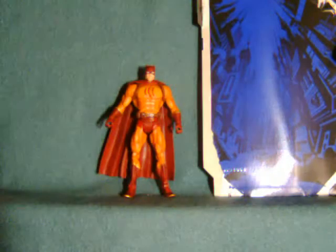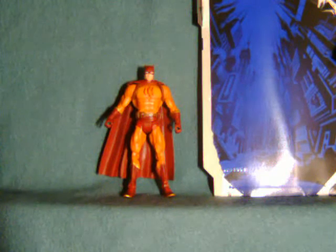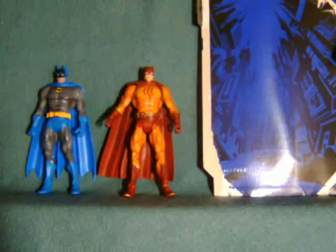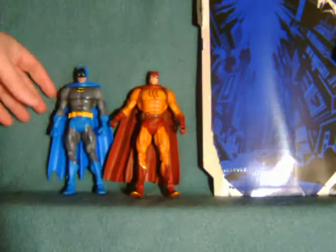One more thing, just because he's a Batman rogue that greatly resembles the man himself, I figured I might as well just bring in a Batman for comparison purposes, but which Batman do you bring in? I mean, most of us have like 5 or 10 of them at this point. I decided to go with the Detective Batman, the first version released in the DC Universe Classics line. And you can just see how similar the designs are. Almost laughably so. I mean, they really didn't exercise a ton of creativity back then, just in terms of your hero and villain designs and all that.